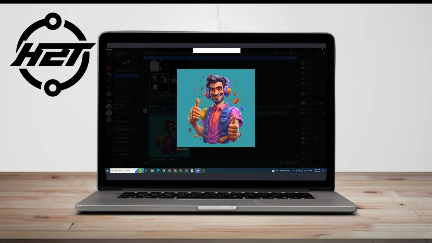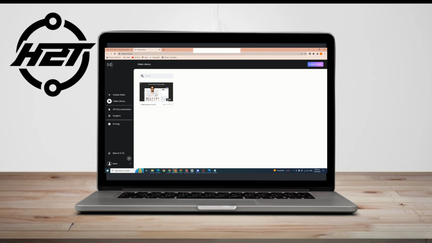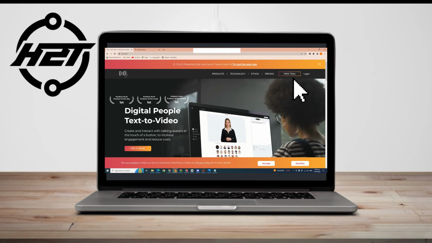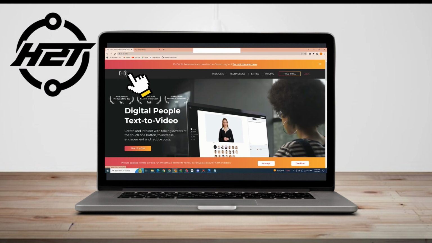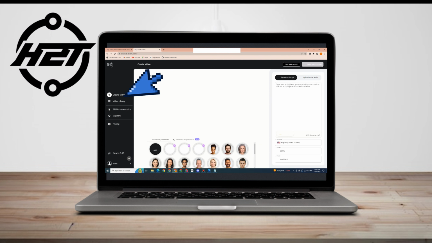So once you're done saving your photo or image that you generated from AI Midjourney, our first tool, you can now go to the next AI tool, which is d-id.com, or I think that is short for Digital People Text to Video. Now, what you're going to do here is to tap this create video, and then you need to tap this add here, down here, and then insert the image that you generated from Midjourney AI tool.